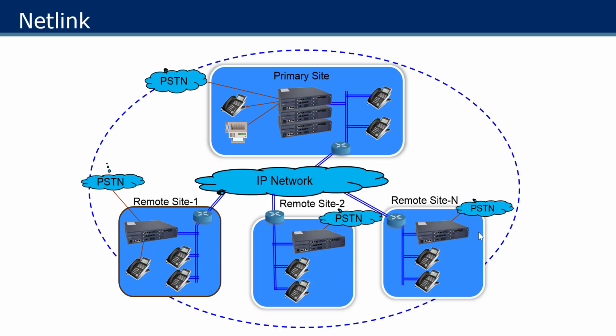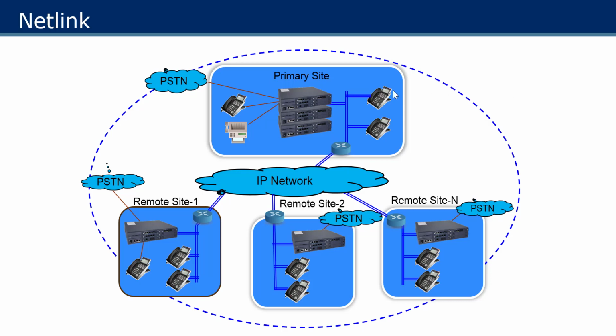We can see here that the remote sites have got SV9100s in place. They all have the same processor, CP20, and you'll notice that we put some PSTN connections. Whether those are SIP, ISDN or analog, it doesn't really matter, because the reason why we put this scenario together is that if this main primary site and this network was to go down, at least we can redirect some of the calls into the individual branches. The people within the branches can make an outgoing call, and business can continue. The only disadvantage would be they're not dialing across the network to talk to their colleagues. When that primary site comes up again, everybody's connected.